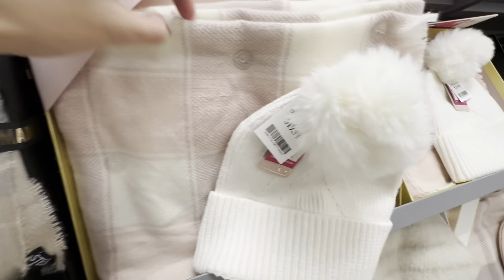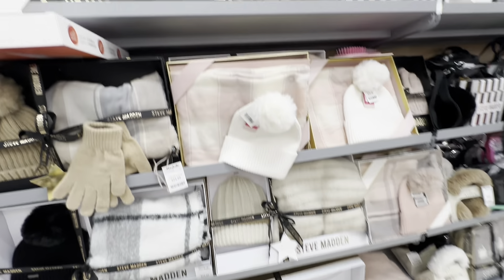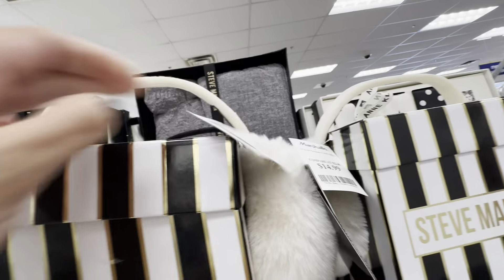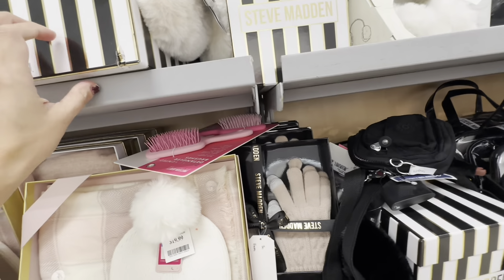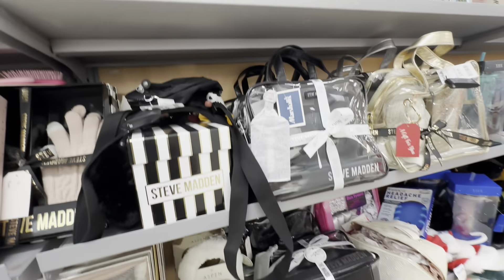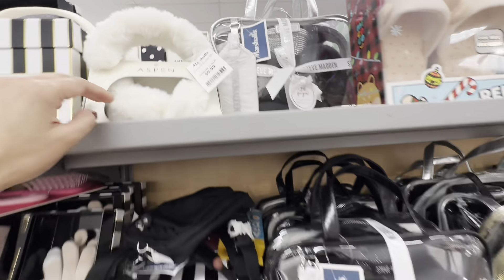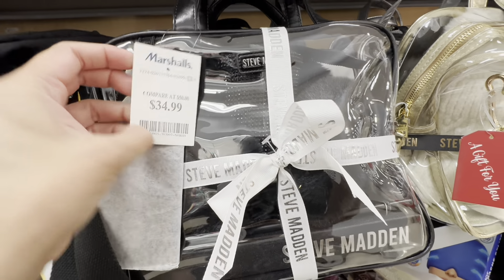Then they have more gift sets of these beanies, gloves, and scarves. These are usually my favorite ones to give — they're $24.99 and just perfect for that New Year's Eve time to use something new and be cozy. I'm just showing you guys all of the selection; they had quite a bit. $14.99 for this one — I just really love the packaging, honestly. The black and white stripes with the gold detail — super cute and not too bad on pricing. They did have some $9.99 earmuffs. If you do live somewhere cold and just need some, these are nice and cozy — very soft ones.